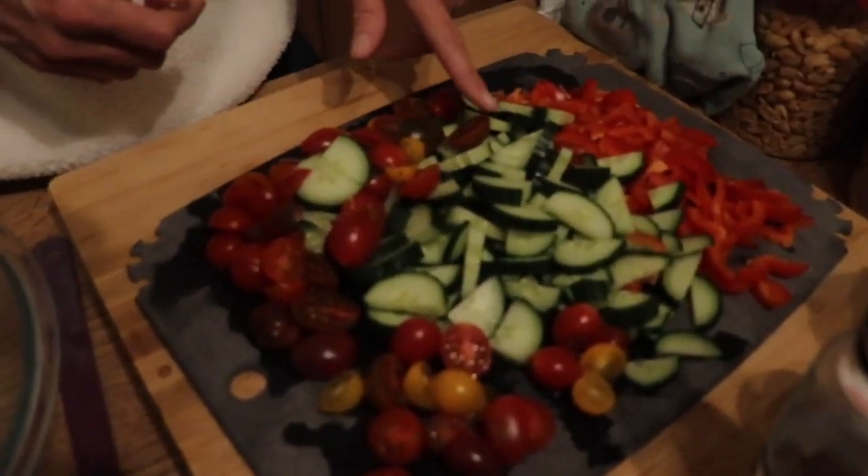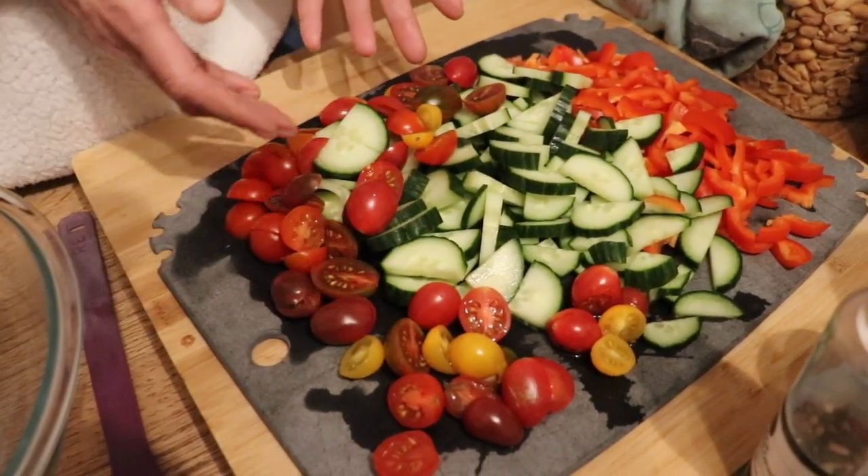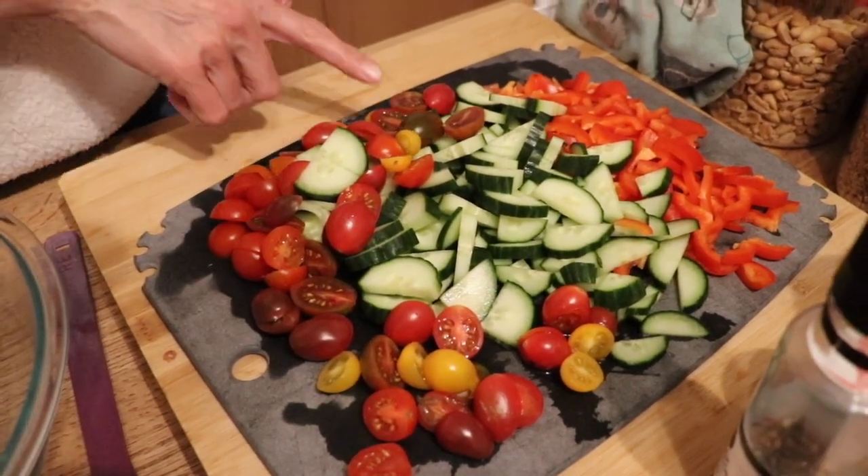The first thing I usually do when I make a salad is make it very diverse, because all of the different things are what you need to keep your microbiome and your gut healthy so you don't get sick — the more diversity the better. We're going to have red peppers, English cucumbers, tomatoes — and within the tomatoes we've got yellow, orange, black, and red. The medley of tomatoes is the same price as regular tomatoes, so why not go for the diversity? It's much better for your gut.